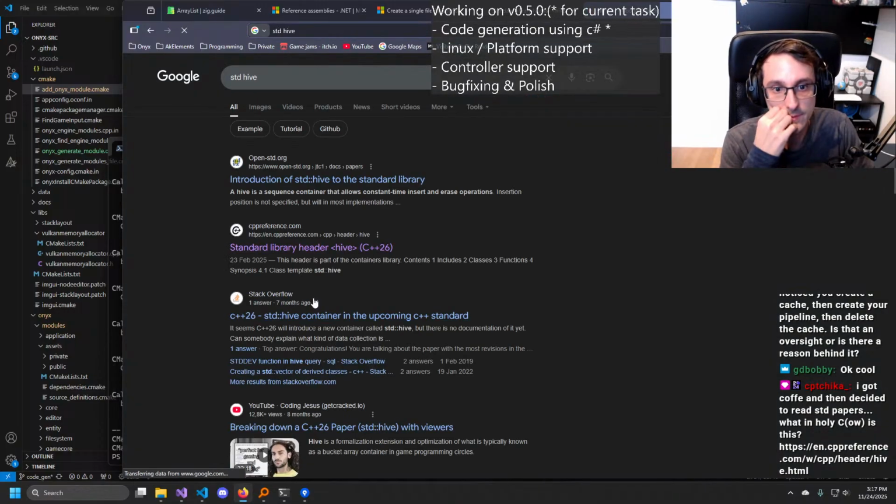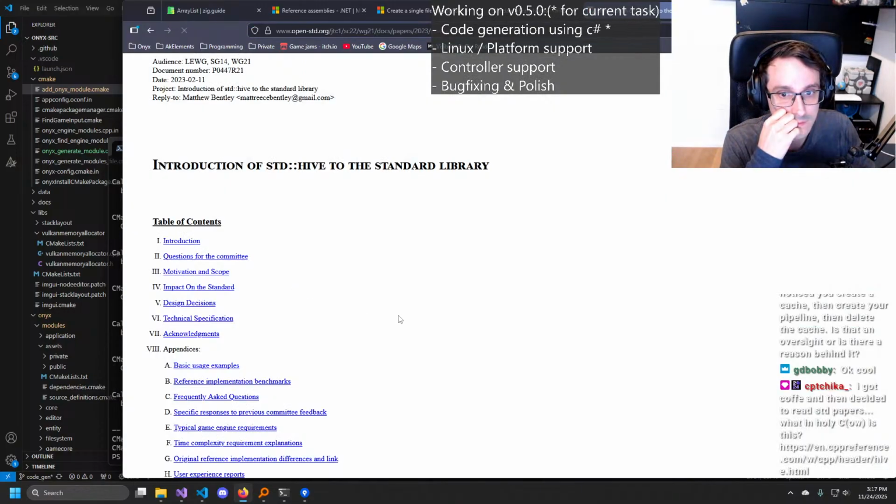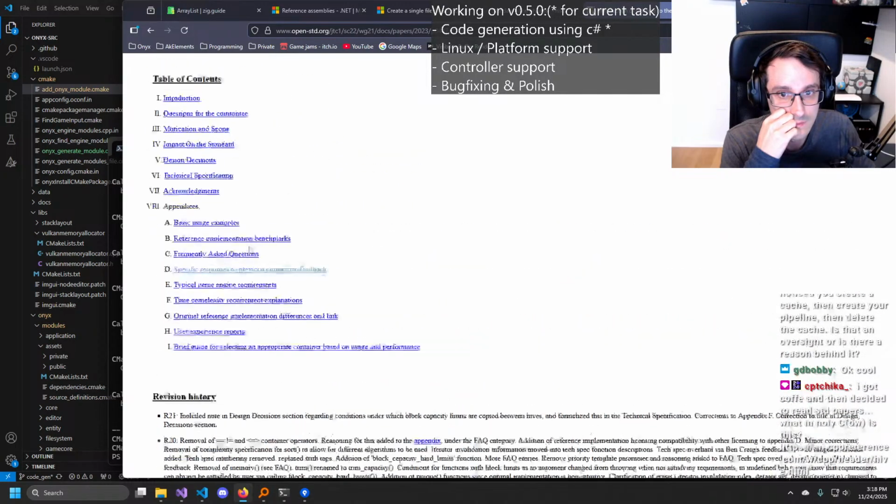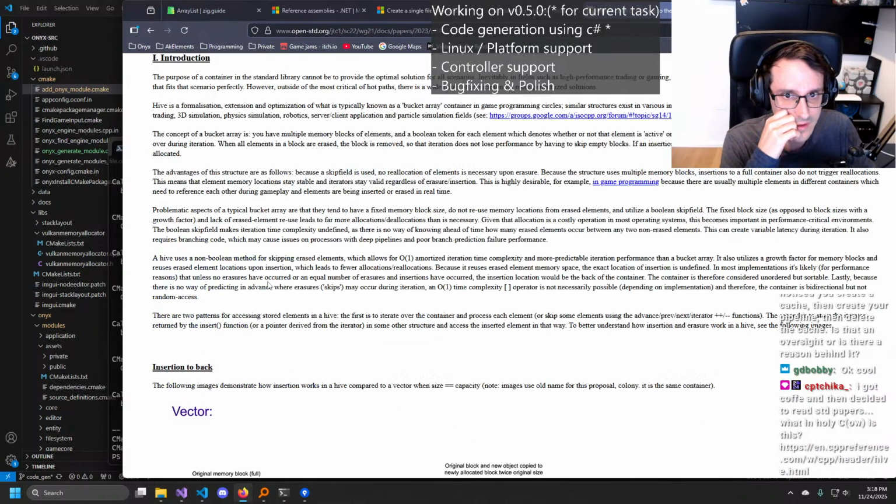std::hive. It comes from people in the games business, I think. Yeah, exactly. See, it comes from the game programming circles. Okay, it's maybe not the pool, but you can use it for that.